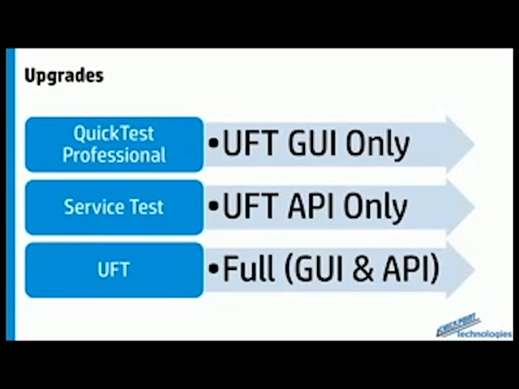Now, from any of these products, let's say that you had Quick Test Professional and you want to actually upgrade to the full UFT, there is an upgrade path available to you. So you can get to the full UFT from wherever you're currently at, but you can also get the advantage of some of the new features of UFT 11.5 application by just upgrading the software and not upgrading the license.